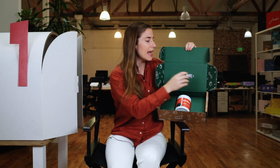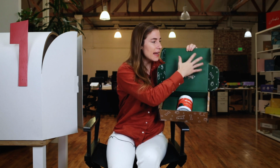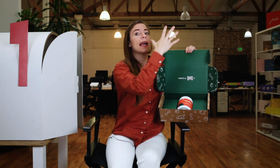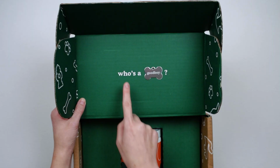What does that mean? It means that this white bone you see here was not printed in white. This piece of paper, this interior of this box did not start green. It started white, and then the green ink was applied over top en masse, and these little white shapes were left. Same thing with the logo here.